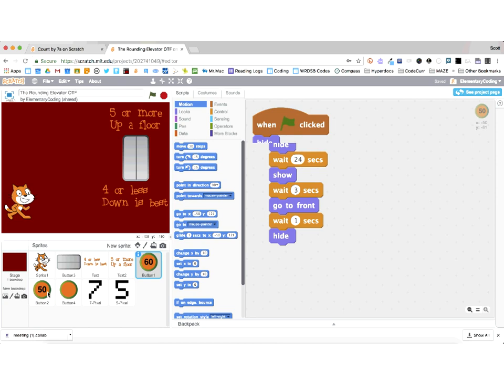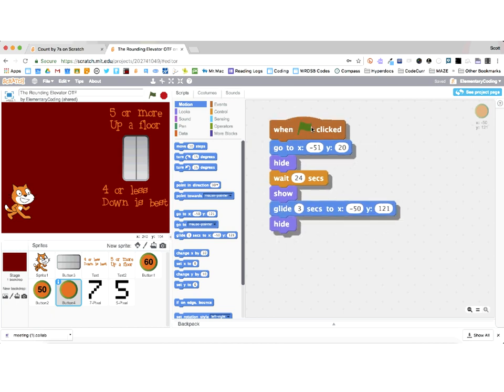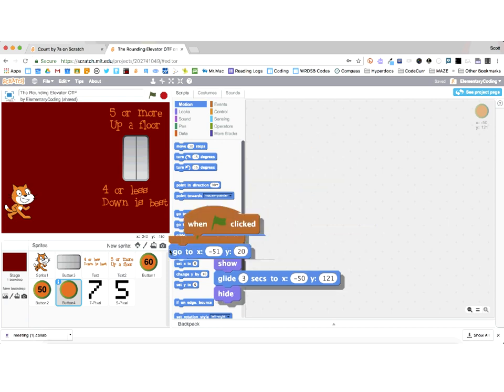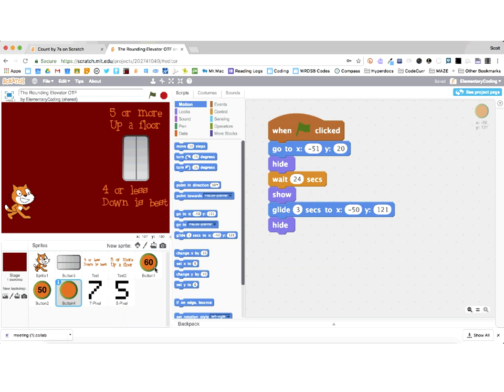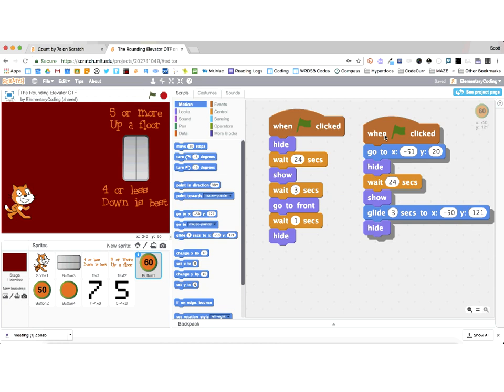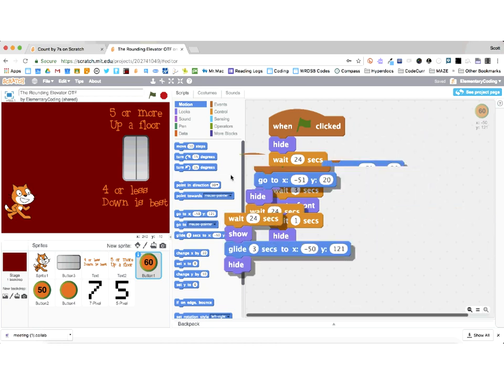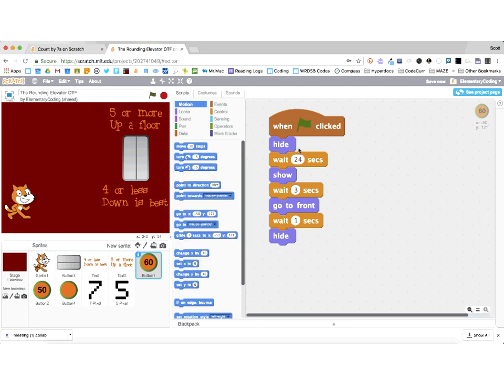What that allows students to do is replicate that or create their own or more of those if they need to. And they can use this code here. If I take this code and I wanted to use this in a different sprite, if I grab on by the top code block and I drag it over and I drop it on top of another sprite, like the 60 here, when I click on 60, that whole stack of code has copied over here. So then that's available and would work there. I don't want it here, obviously, but you can create a block of code and add it to another sprite so that you can use something you've already created.